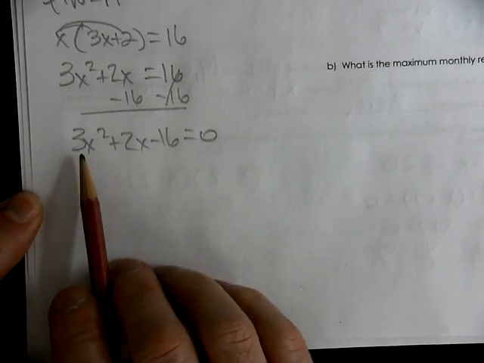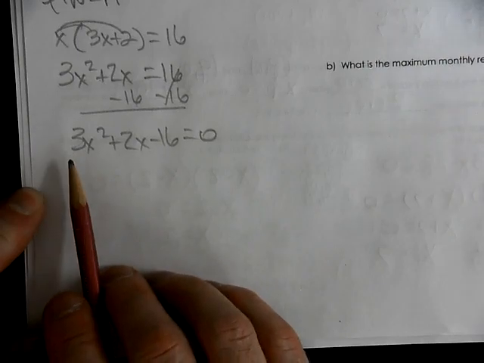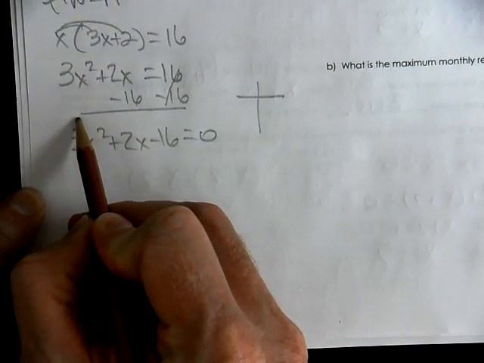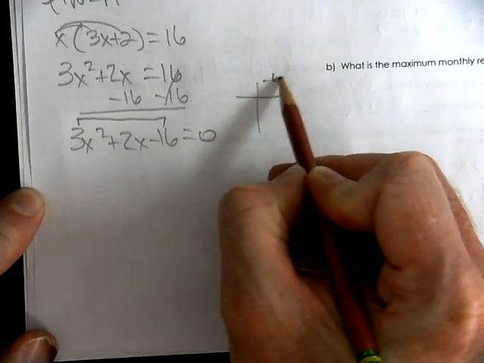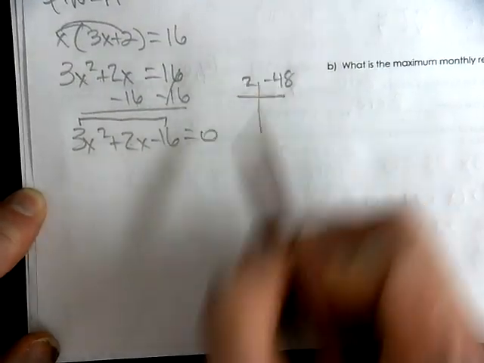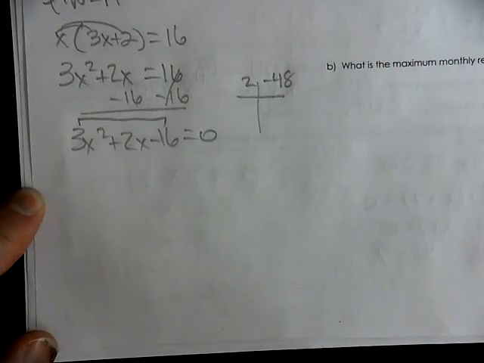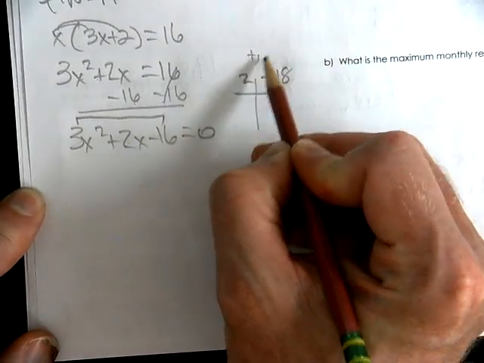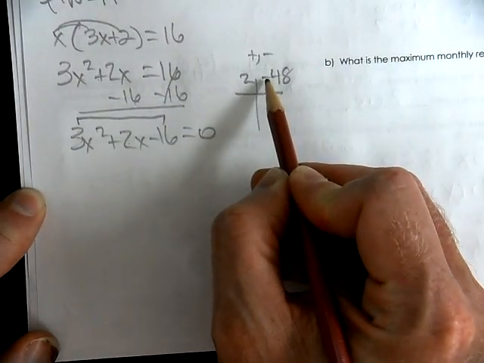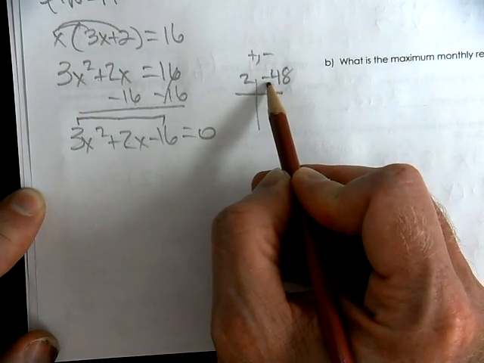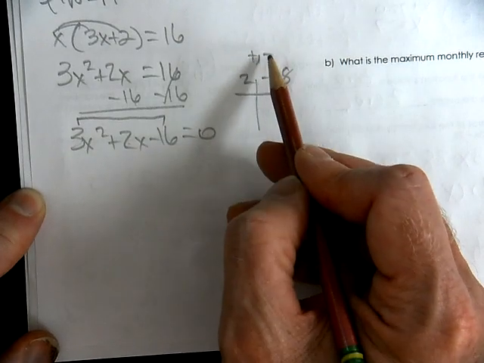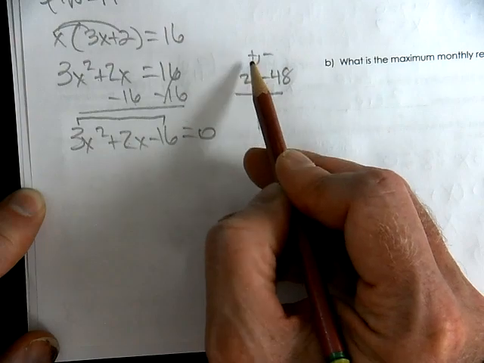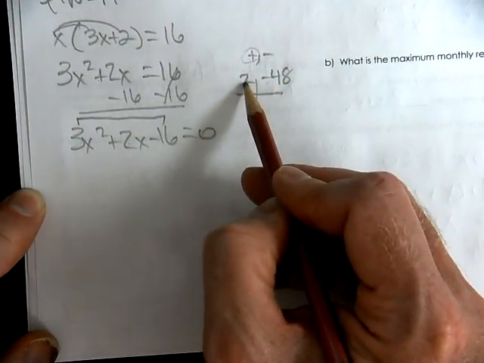This is the first example today that we have an a term bigger than 1. So, as we've done in the past, we're going to say 3 times negative 16. That adds to be 2. You might know what that answer is. If you don't, you think about your positive and negative, because that's what you need to multiply to be a negative 48. One term has to be positive, one term has to be negative. Your larger term's going to be positive because they have to add together to be a positive.